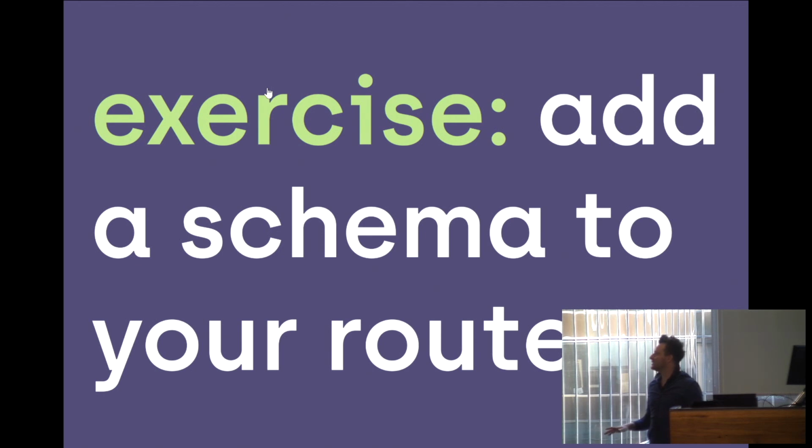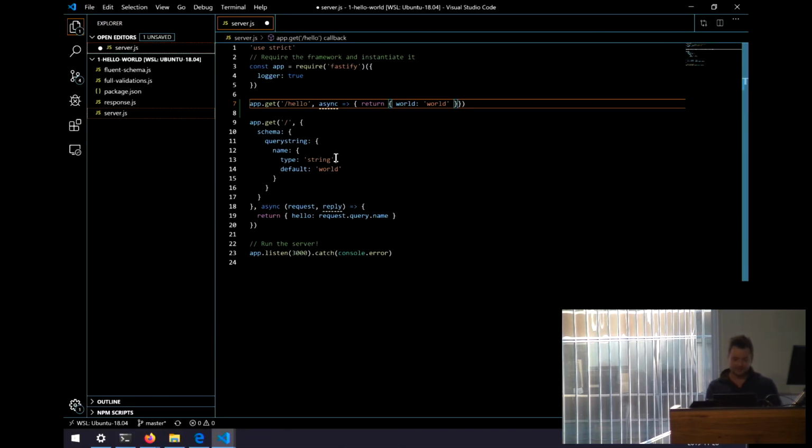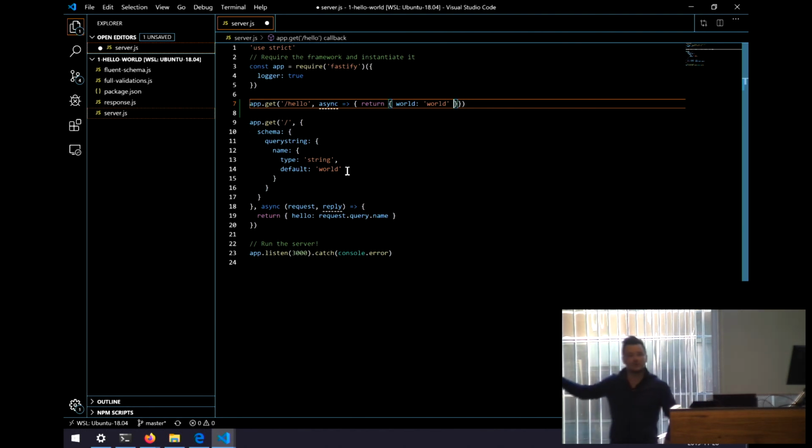Sorry, I was double checking that I was opening the right Visual Studio Code. Can you see the font, or is it too small?